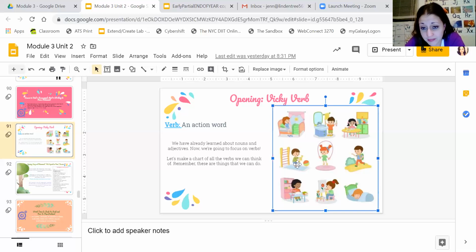Down here, my little friend is bouncing the ball. Okay, so these are all actions, all things that people are doing. Oh, this one right here, she is jumping. She's jumping up and down. And my friend right here is walking. Okay. Oh, this friend over here is reading. She's reading. She's doing the action of reading. Oh, I like this. My friend over here is painting. She's painting a picture. And lastly, my friend is sleeping, okay?